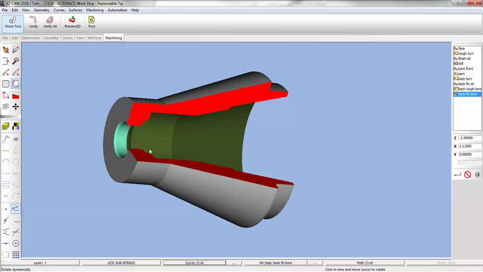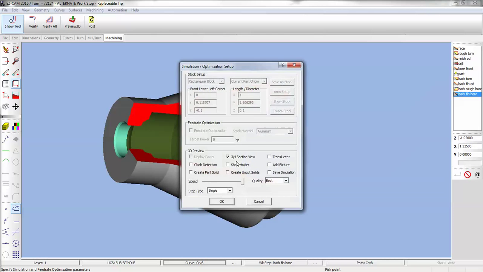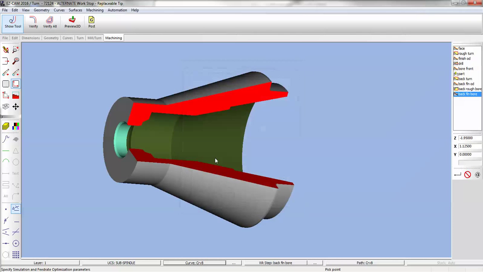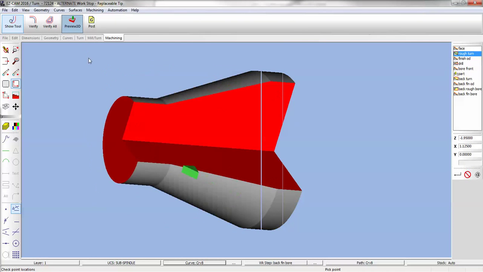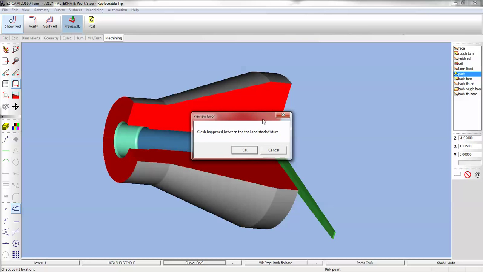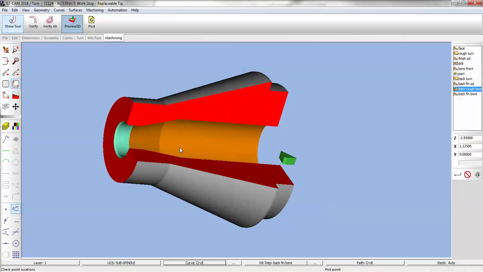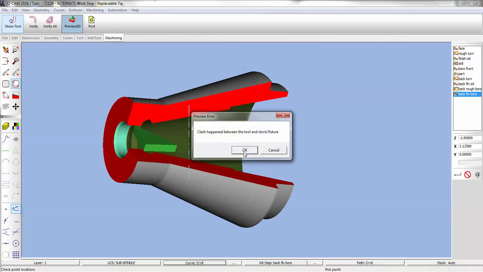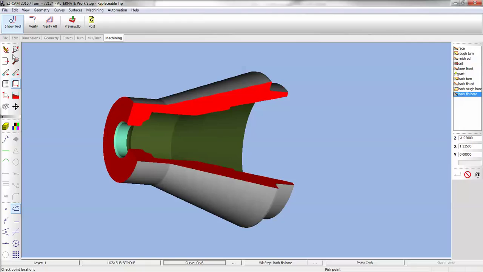Okay, the back side of my tool cut into it. We do have crash detection, so let's take a look at that. Crash detection. Okay. And it shows you which operation it crashed.